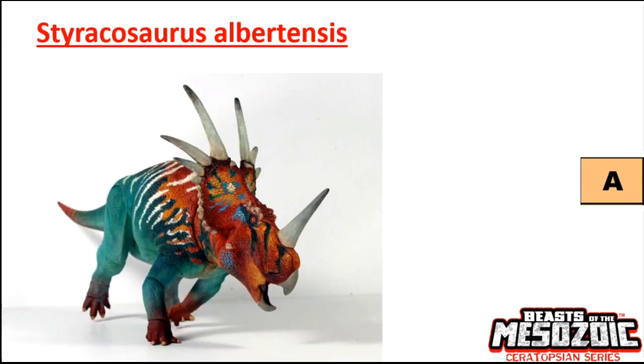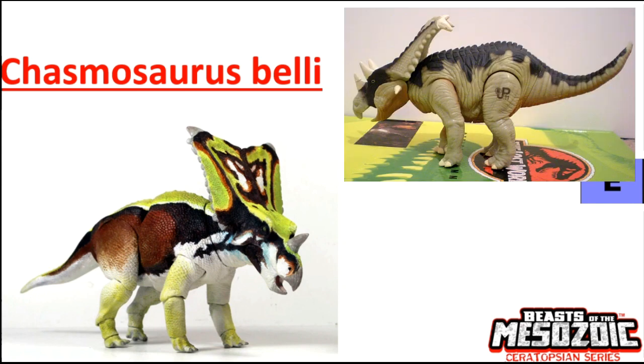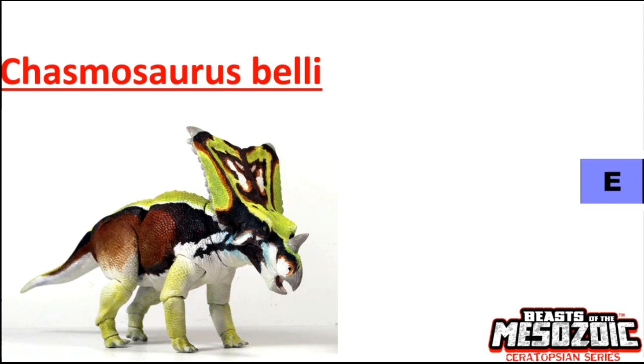Styracosaurus gets A tier. I think I should have put that in S tier, so I'm just going to treat it like it is an S tier. Yeah, it belongs in S tier. Look at these colorings. It's magnificent. Chasmosaurus. I'm not a fan of Chasmosaurus in general. Sometimes some figures I'm okay with, like the tenor Chasmosaurus looks pretty good, but this one, the head, I don't know what about it. Looks too geometrical.